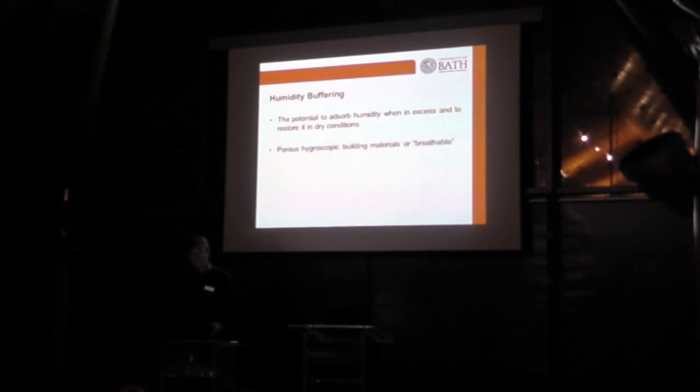So this applies for any porous hygroscopic building materials or breathable materials, as someone has talked before. So porous hygroscopic building materials, a lot of sort of hemp, organic fibres that are very hygroscopic, and particularly clay minerals. It's a natural process. We don't have to do anything to the material, so it actually acts by itself. So all we can do really is optimize its performance in the building.